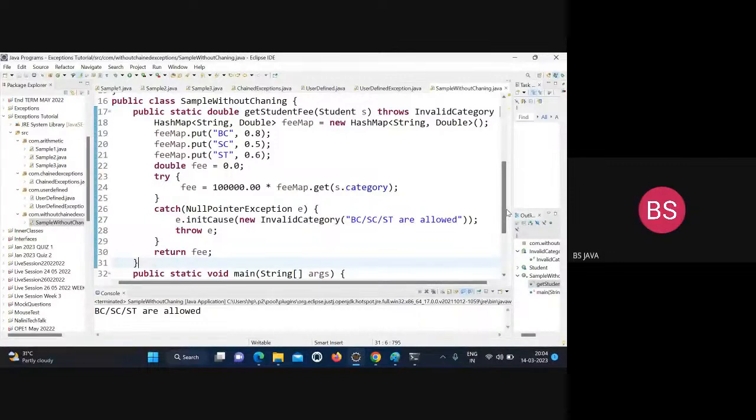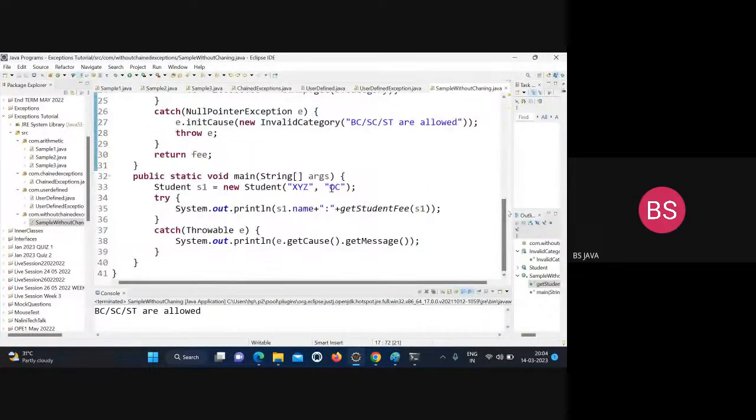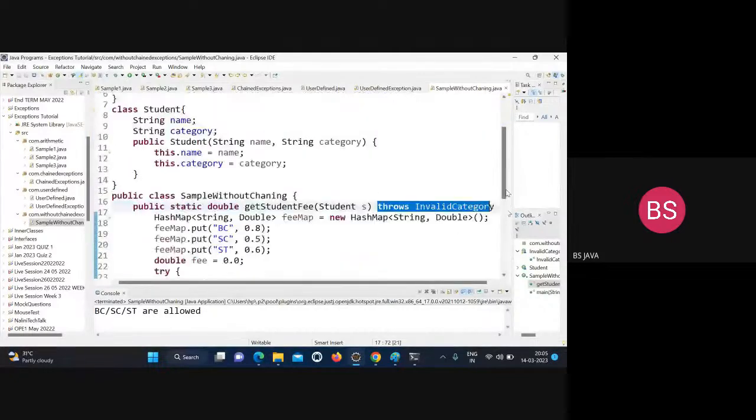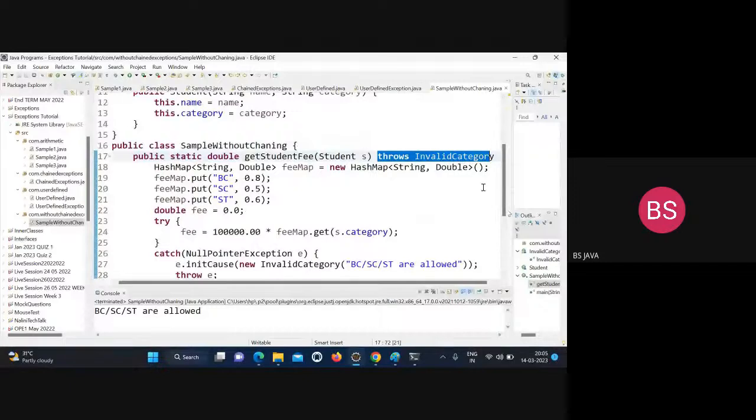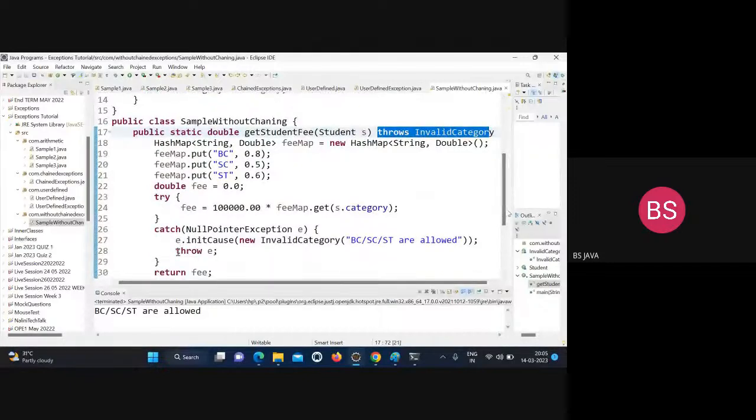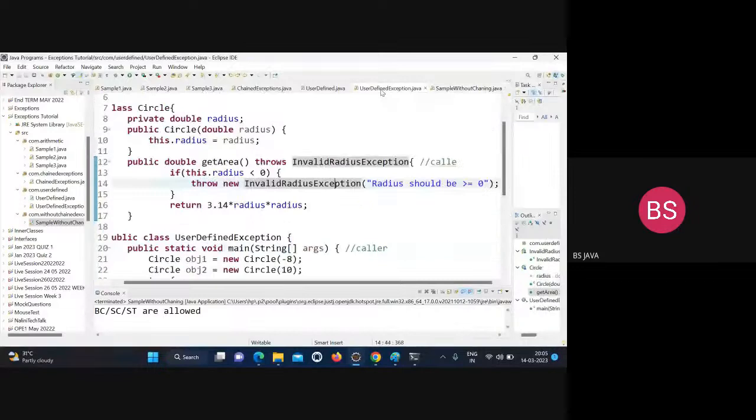No. See here, this throws means you are forwarding this exception to the main method. Here throw E means you are explicitly generating this exception. So I explained clearly, right?